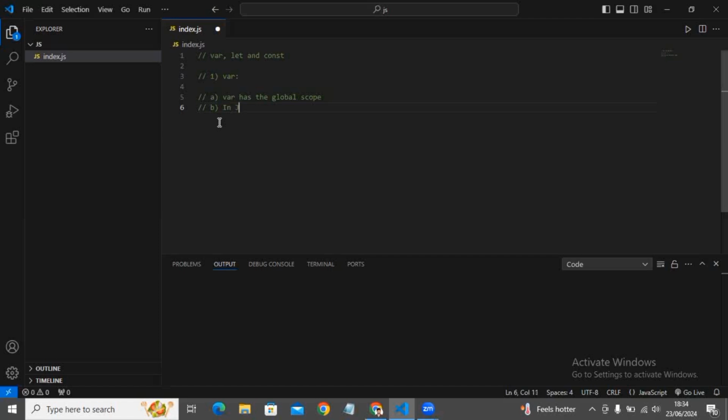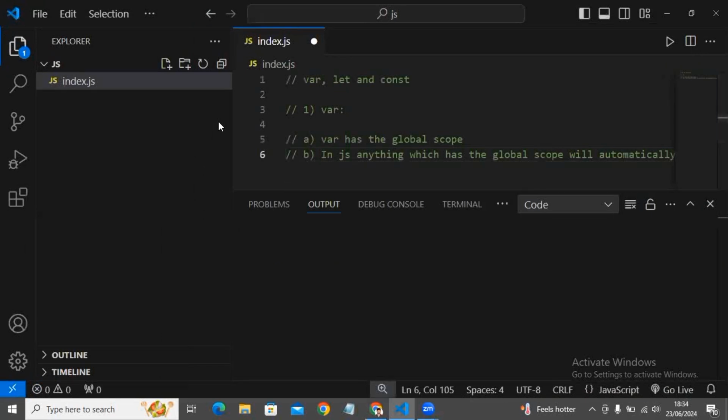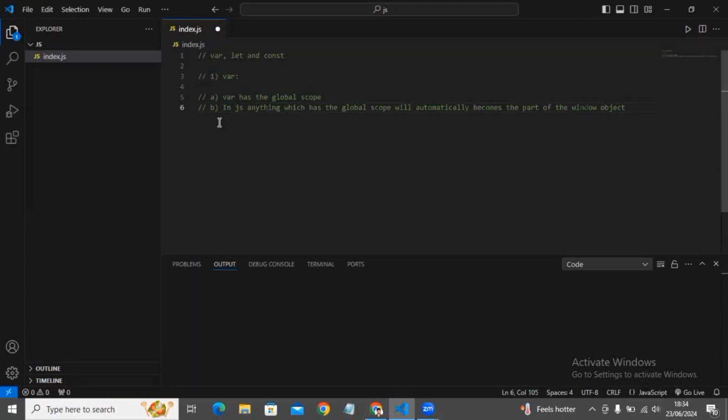In JS, anything which has the global scope will automatically become part of the window object. This is it. Now let's see the thing practically.